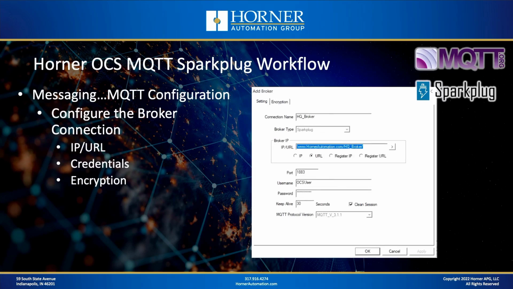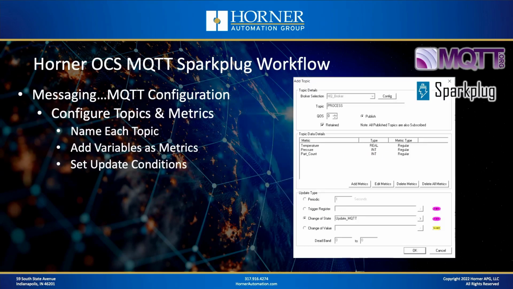Finally, you need to configure the details for logging into the MQTT broker or MQTT server. Which IP address or URL is that server located at, what credentials, username, password, etc. do I need to use to log in, and what kind of encryption details do I need to provide so that if we're using encryption in the application, it'll work properly. And then finally, it's a matter of configuring your topics, your MQTT Sparkplug topics, and your metrics. Remember, topics are groups of variables that are logical to define, like a group of temperatures or pressures, or maybe all the variables for a certain part of the machine, whatever the case may be.